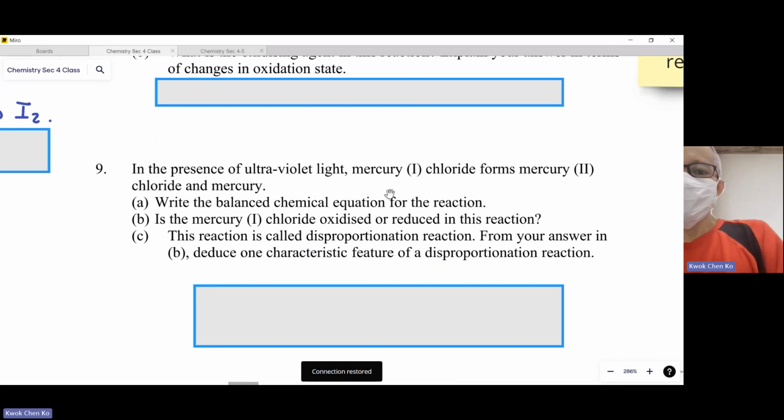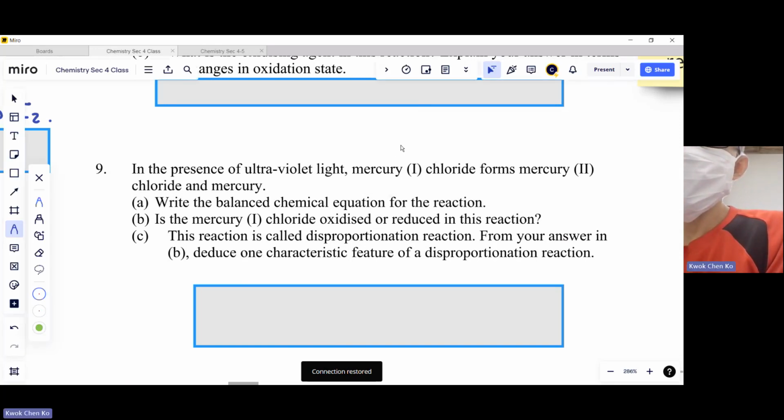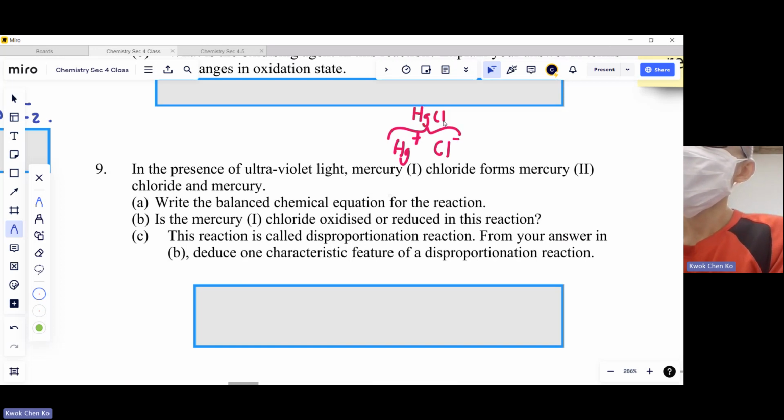So what's on the left-hand side? What's the reactant? Based on the words mercury chloride, right? Correct. What's the formula for mercury(I) chloride? Mercury(I) is Hg plus. What's the chloride ion? Chloride by itself is always minus, and they balance each other. So therefore the formula is HgCl. But look at mercury(II) chloride. Mercury(II) means my mercury is Hg 2 plus, right? Chloride is still Cl minus, always Cl minus. So I cannot write it like that, because this is 2 plus, this one minus. So how should I write it? How to balance?